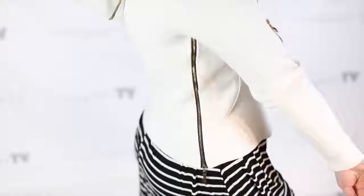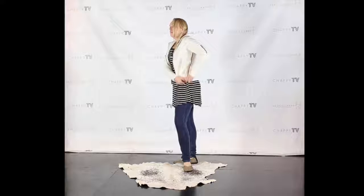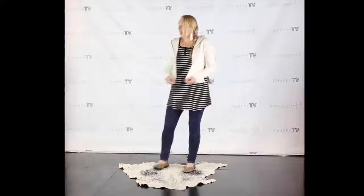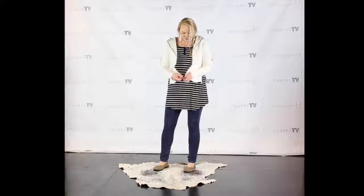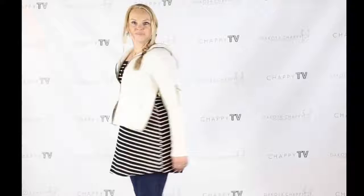It's really interesting. It's got these incredible side zips, so if you want a little extra room so it's not pulling back in under your tum-tum, you can zip that up. It gives you a little bit more freedom through the hip. But then likewise, if you want to zip up the front, you can do that. Two-way zipper, by the way. Isn't that interesting, Suzie? See how it's not pulling back here? So it's just incredible the way they've done that little zipper detail here.